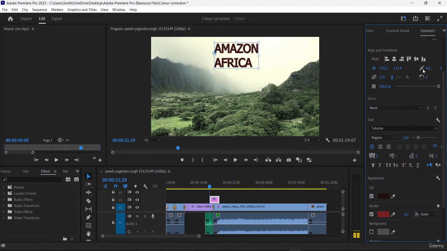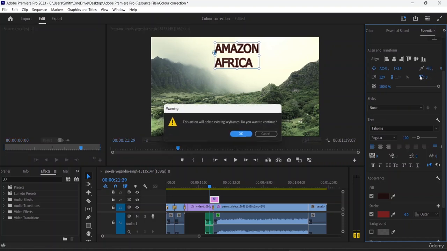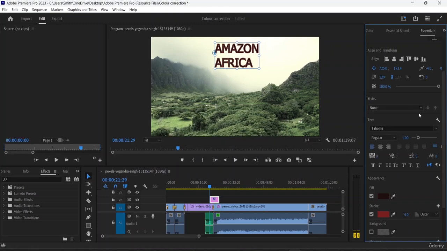If I just want to change this, here you can see on top, and if I want to put any kind of rotation, I can do the rotation from here as well. So from here I can do this, or I can just come here again, click on 0 and enter. Now this is again the same.